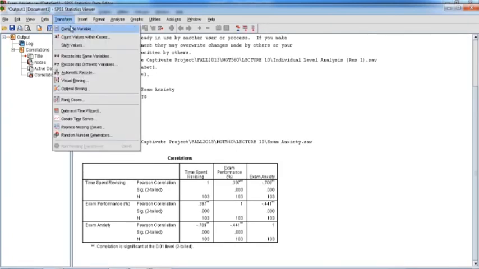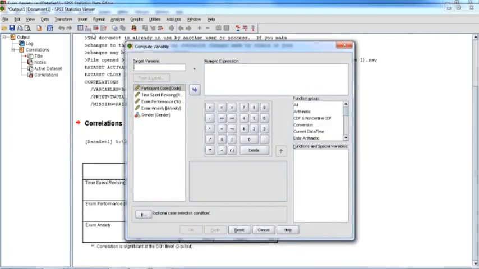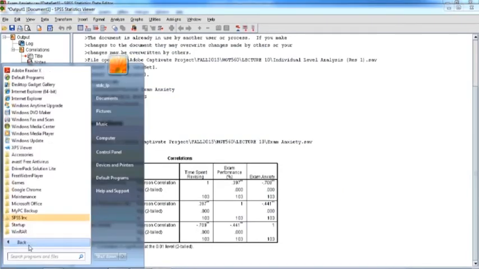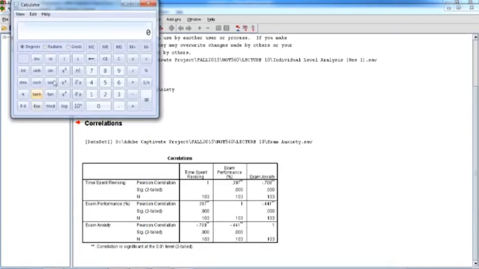Let's go to Compute Variable here. Actually, I think this won't be advisable because we cannot use the calculator option here. But going to the calculator, we can see that the square of 0.709 is 0.5.